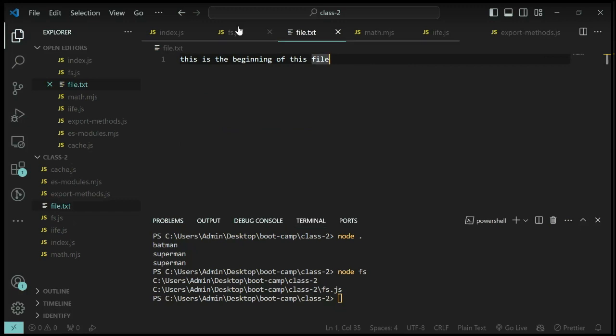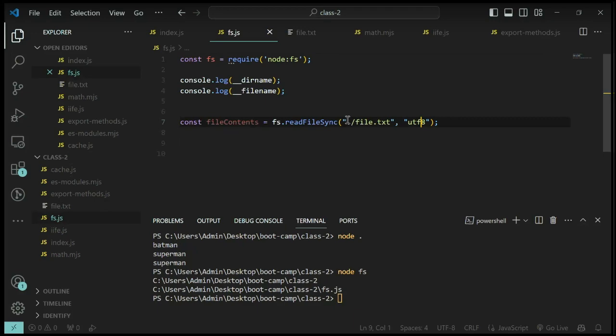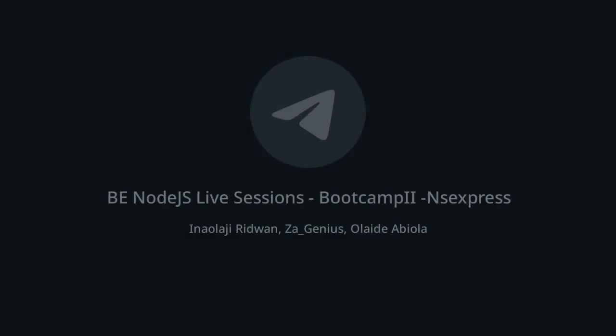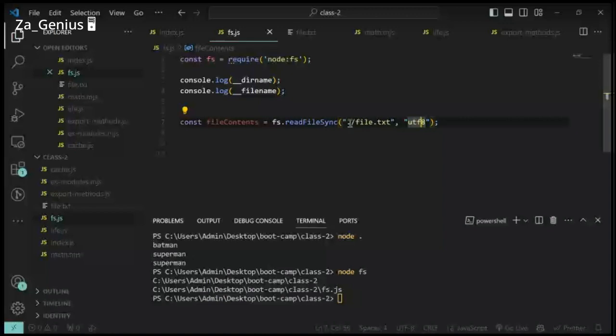Now we want to read the content of that file. Your readFileSync collects the path of the file you want to read, then the encoding, basically how Node.js should handle reading the file.